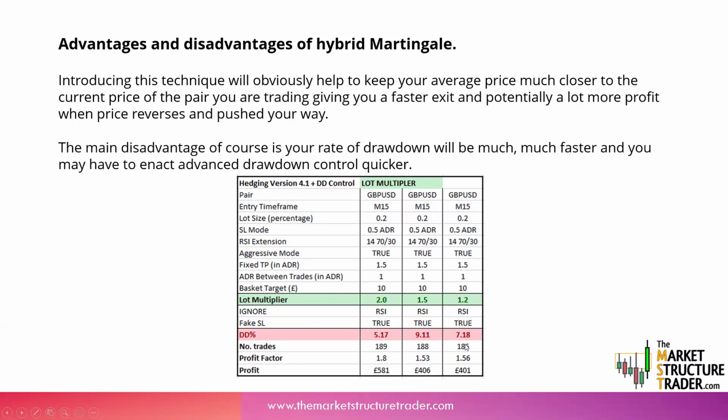With a 1.2 multiplier, we got into 7.18 drawdown. Okay, we took 186 trades. You'll see the number of trades taken is the same, pretty much. Okay, the profit factor is not that much different, and the profit is actually better with Martingale than it is with the others. With 1.5, it goes up to 9% in drawdown. All right. So this is using a scalping strategy as well. That has to be said, not a standard strategy. This is scalping hedging. With Martingale, we got 5.17% drawdown and we banked more money. So the drawdown actually was reduced.